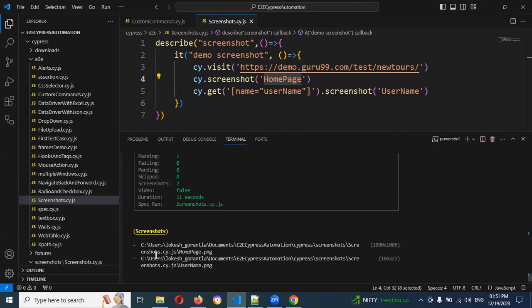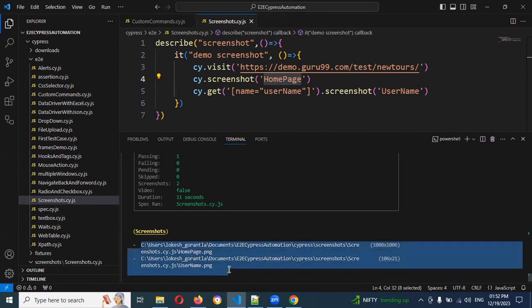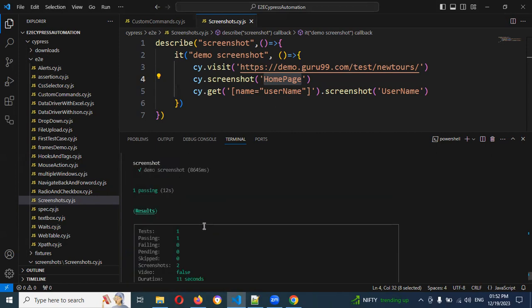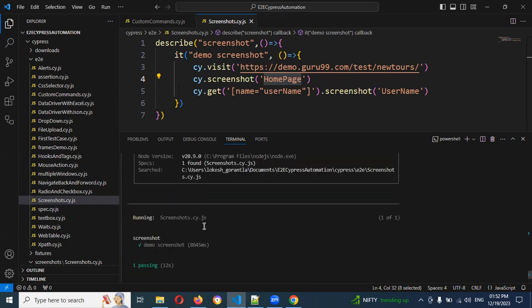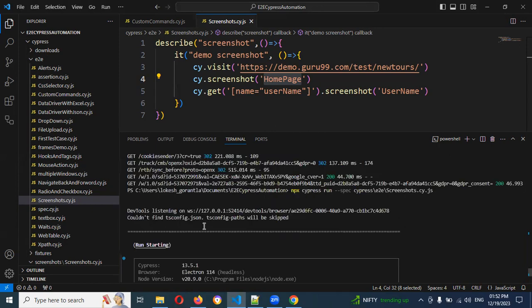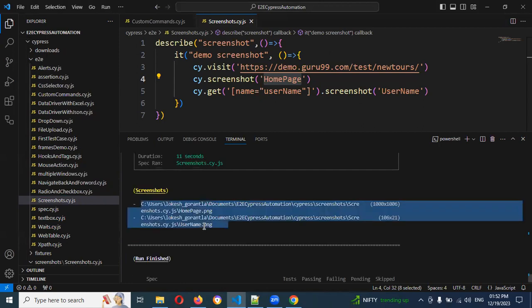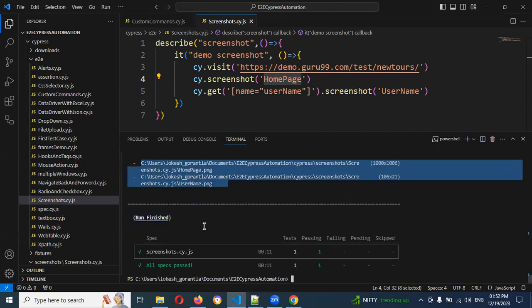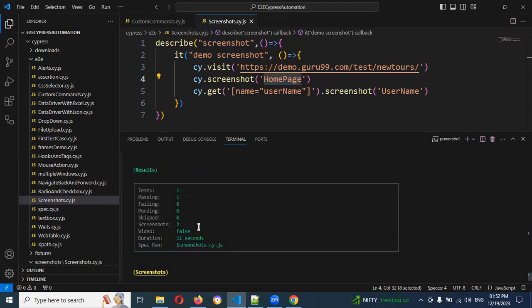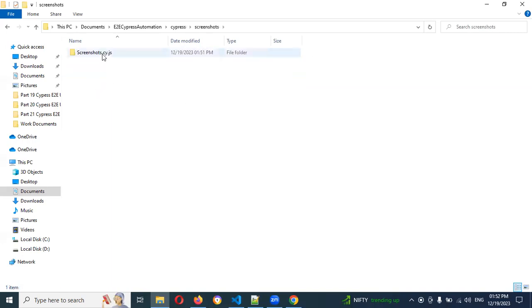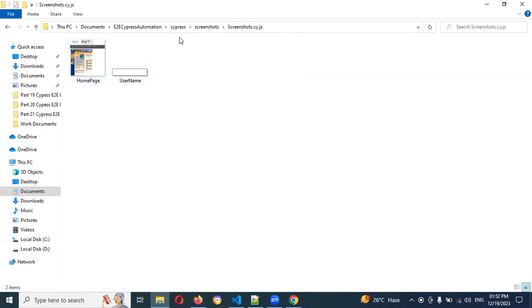Now there are 2 screenshots presented here. The run is finished, the result is completed. There should be a video presented. Where is the video result? Only the screenshot folder is displaying.